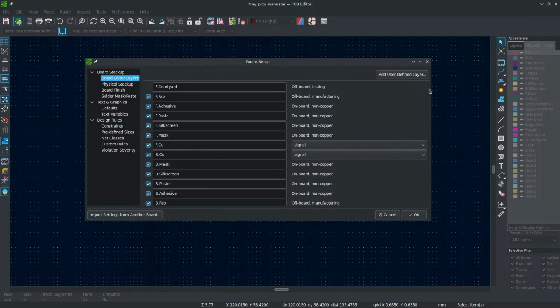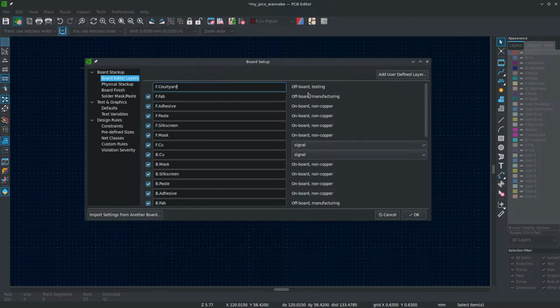So when you have this up, we don't need all of these layers for what we're doing because some of them are things we're not using. To explain really quickly, this is by default set up for 2 layers and tries to give you a sort of reasonable set of layers. I want to make sure I'm clear. There are the layers of a physical board, and then there are layers in the CAD software that describe other things to do with the board.